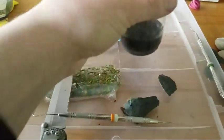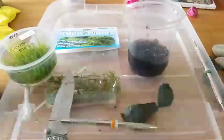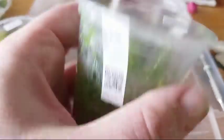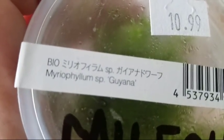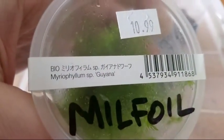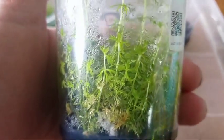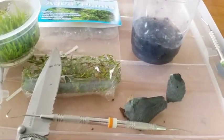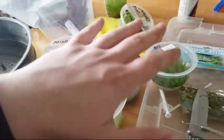Another thing I have going on that may turn into a video is I saved all the gelatin-looking stuff from the last batch of these tissue culture plants. I bought batches of plants three times this week — everything from little pennywort to a miniature milfoil, a Myriophyllum guiana from French Guiana. It's ADA and costs ten ninety-nine, but I could have gone to the local lake and ripped out some milfoil. No bacteria or anything though. This stuff is going to make up the carpet of my tank — I thought about doing dwarf baby tears but I hear so many people having problems with them.